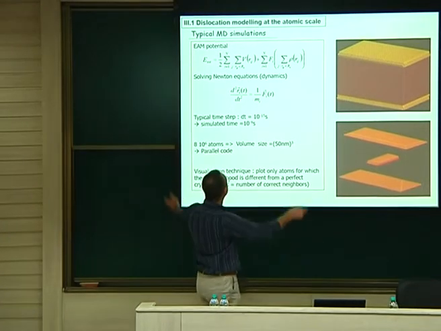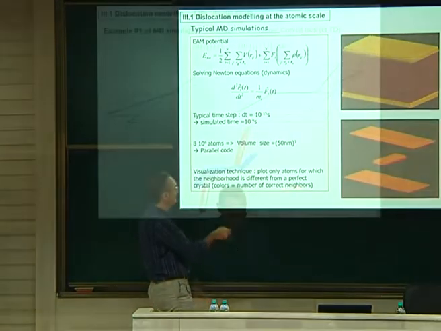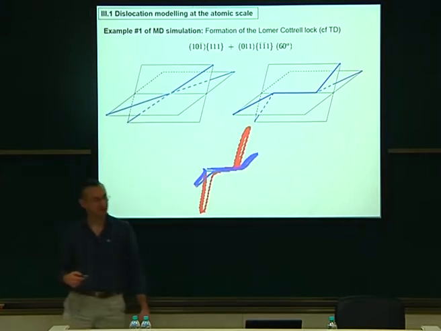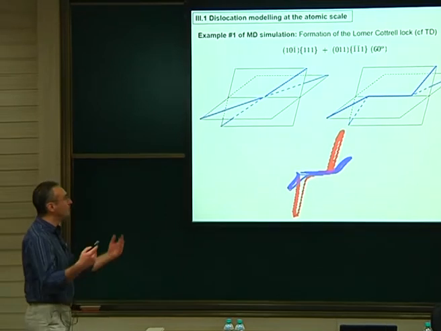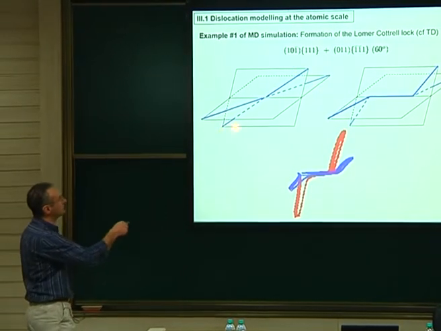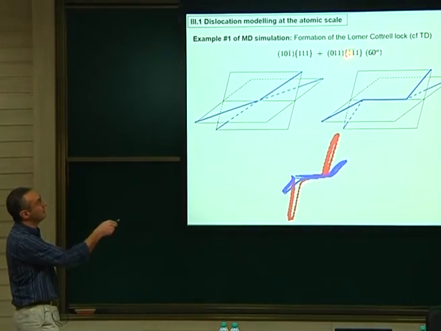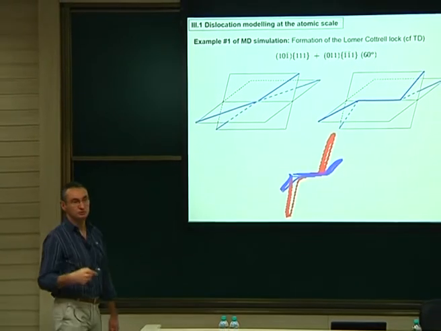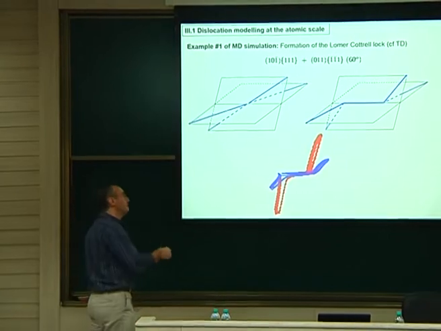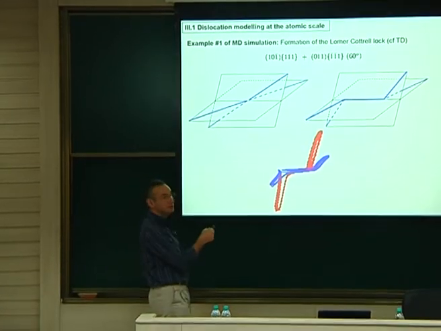This is a typical simulation: this time step, this amount, this size. Then this is one example. Here this was static. I already showed that, just to refresh your mind of what we showed. If I put two dislocation junctions that want to form a Lomer-Cottrell lock, like that. So this is the Lomer-Cottrell lock. You know how it works. We did it analytically. I showed you for the line tension model and the DD model.